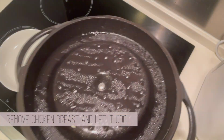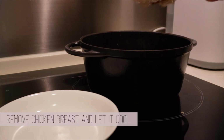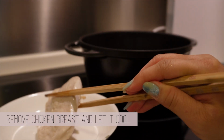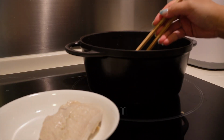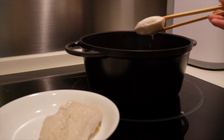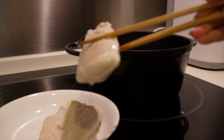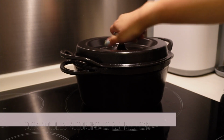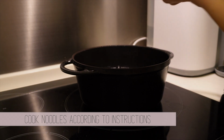Remove the chicken breast from the water and let it cool for a few minutes. In the meantime, cook the noodles according to instructions.